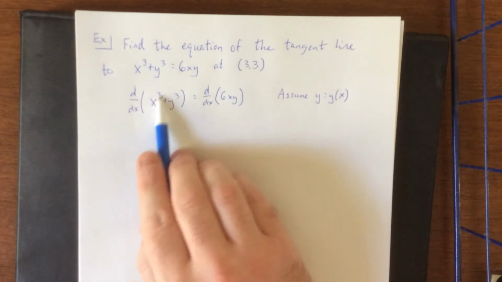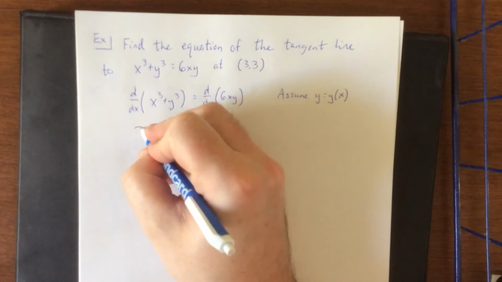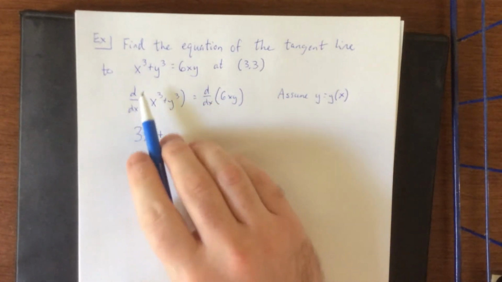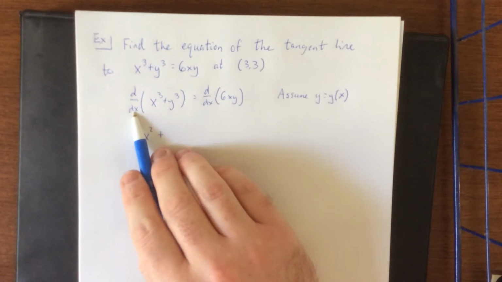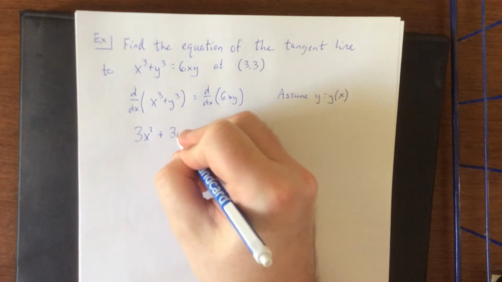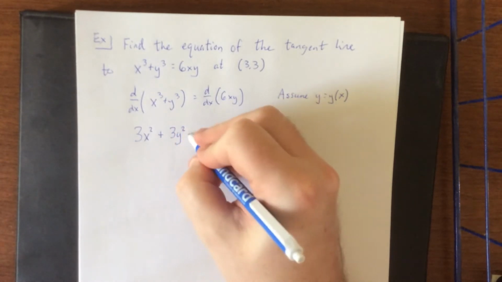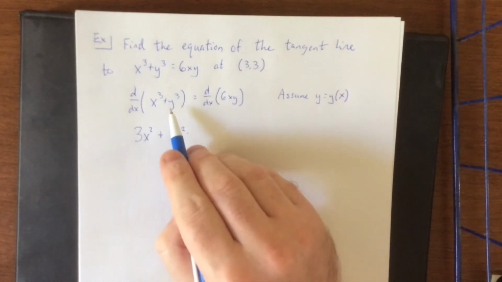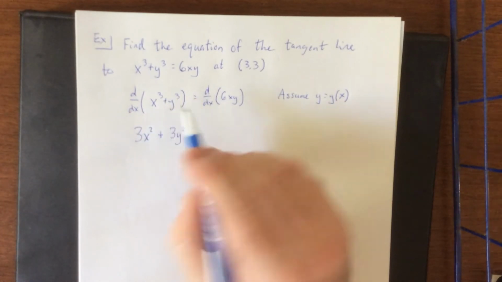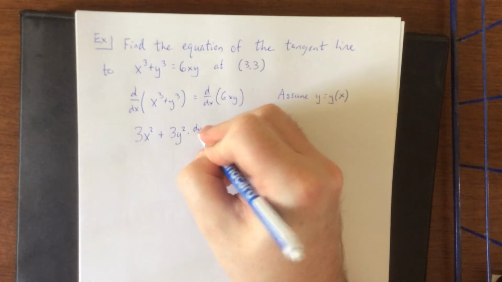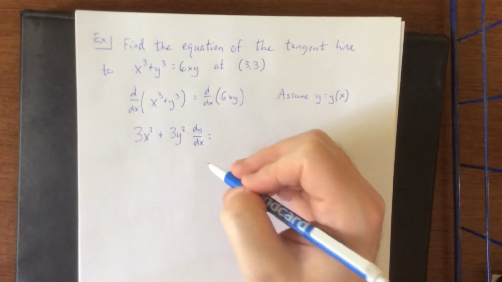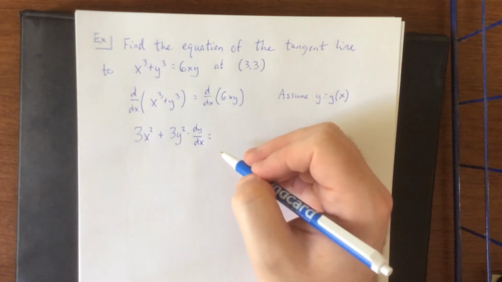The derivative with respect to x of x cubed is very straightforward power rule. It is simply 3x squared. Whereas if we differentiate with respect to x, and the variable is different, like y cubed, we would still apply the power rule to the outside function, but then the inside function is y. The chain rule says after we differentiate the outside function, we differentiate the inside function as well. That would be the derivative of y with respect to x, which we'll simply refer to as dy over dx.